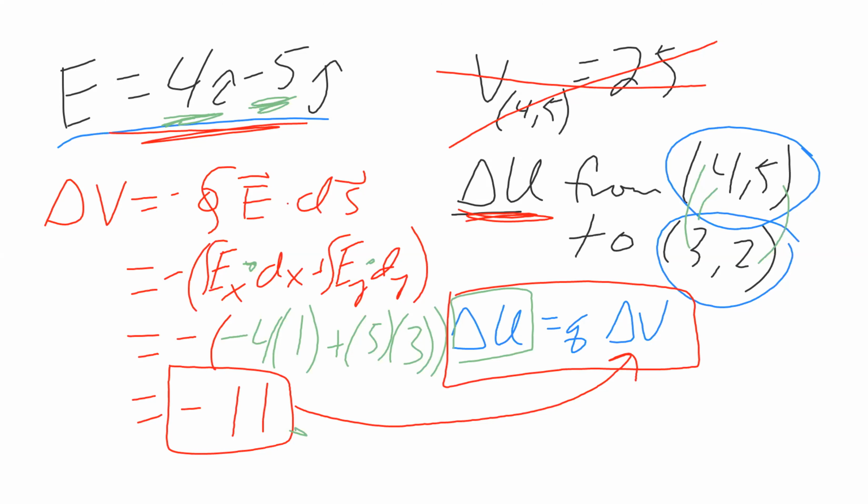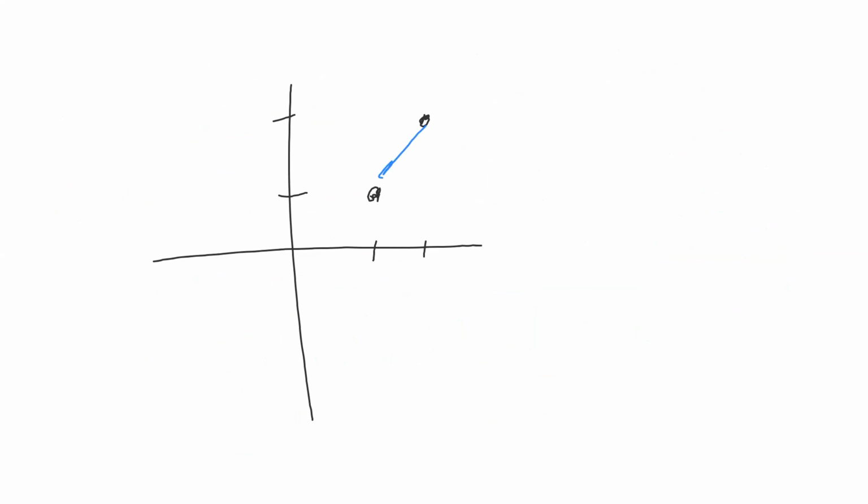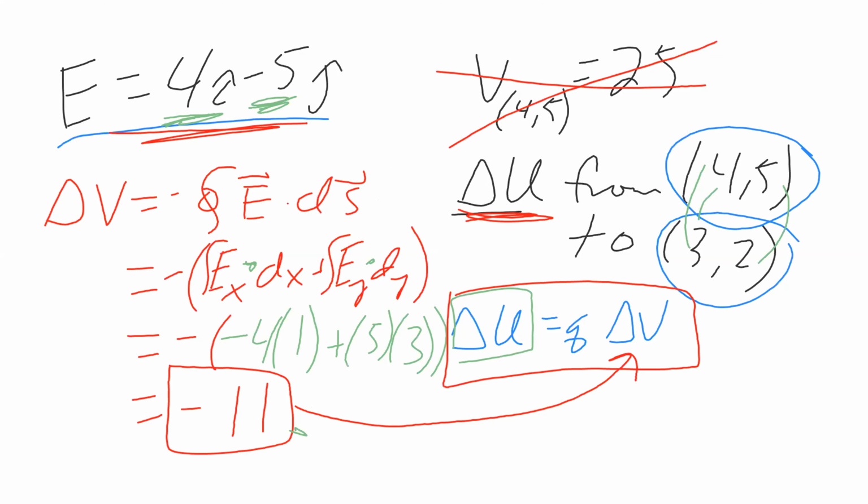Okay, so you split it up into E of X and E of Y. I don't totally get the signs. So from 4 to 3 and 5 to 2, we're both going in the negative direction for both of those, right? Yes. So I get the negative 4 and then the change of 1. But then why is it positive 5? So we're going from 4 comma 5 to 3 comma 2, right? Okay. Yeah. And we're moving through a region where the electric field is positive in the x component and negative in the y component.